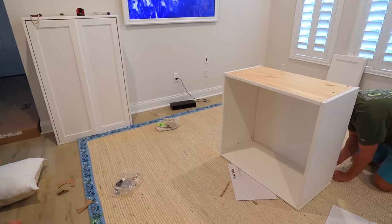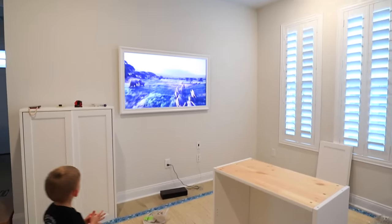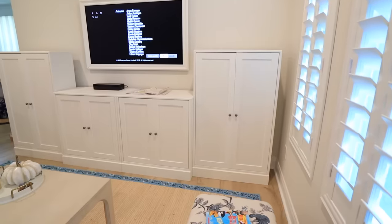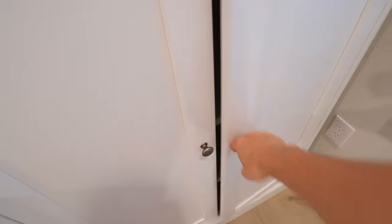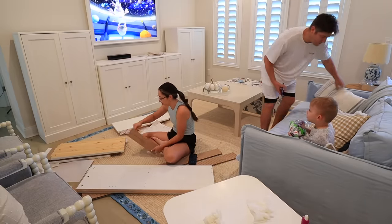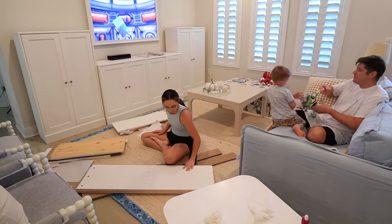The bookcases technically came with the shorter ones. As we secured it to the wall, we did have to drill into the cabinet just to make sure everything is super secure. We have the tall ones on the outside, the short ones on the inside, and the bookcases came with the shorter ones. There are so many videos, tutorials, Pinterest posts, and blog posts on IKEA hacks — we looked at some, but there definitely wasn't one we followed because everybody's space is different and everybody's goals are different.